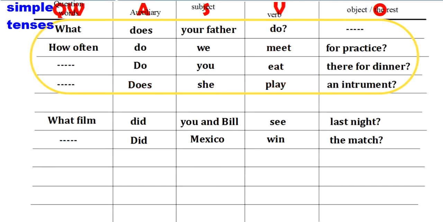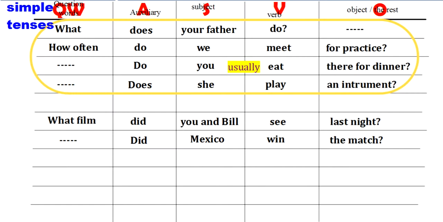Before we go on, I'd like to just note a little thing here about adverbs. We saw in the statements video that adverbs can be put within the pattern, within the SVO pattern, and same thing for the QWASVO pattern. If the adverb is related to the verb, it's part of the verb phrase, you can stick it between the subject and the verb. So I can say, do you eat there for dinner? Or do you usually eat there for dinner? And the word usually should appear in this position.